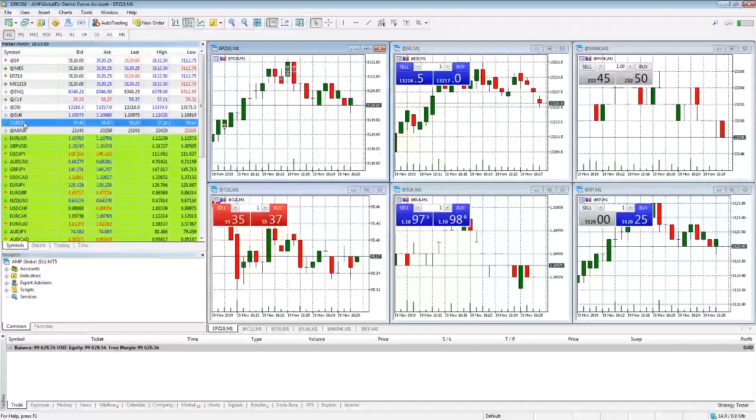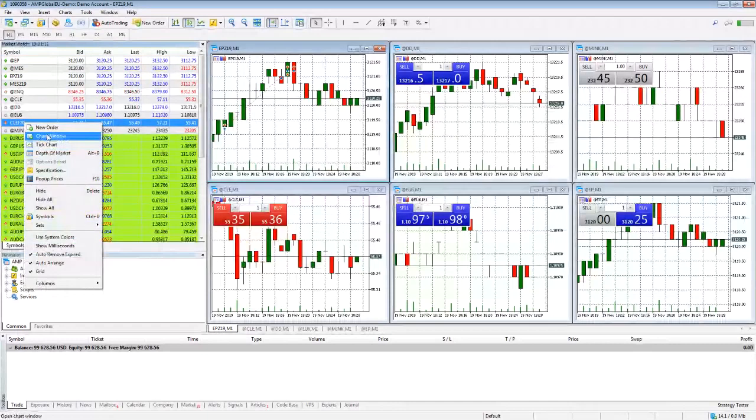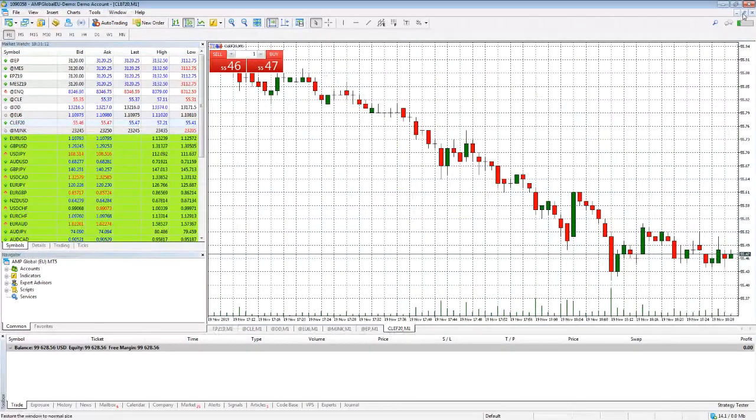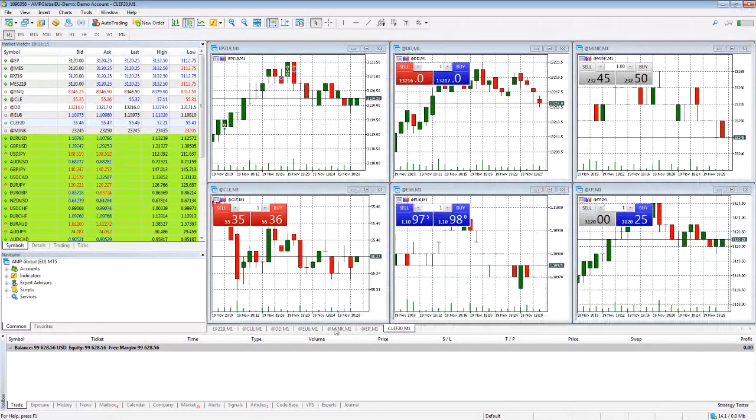So if I right click on it, I can select chart window. And now I have a new chart created for the, let's see where it goes. There it is right there, as you can see here. All right. Now, another thing as well, you don't necessarily always have to have your charts viewed in this manner, how I'm having it right now, because maybe you want to have a full-size chart like this, right?